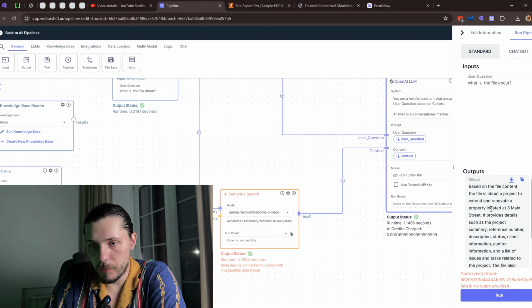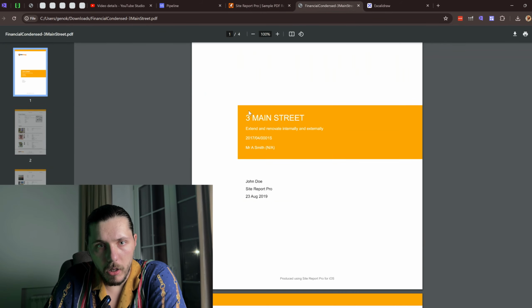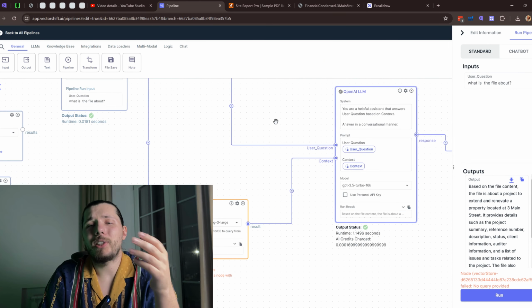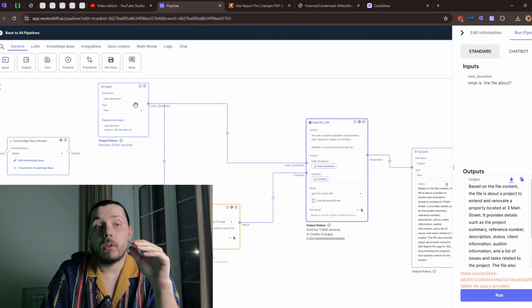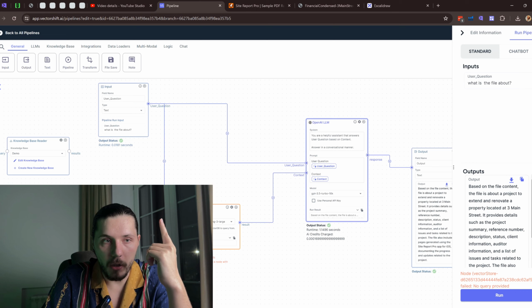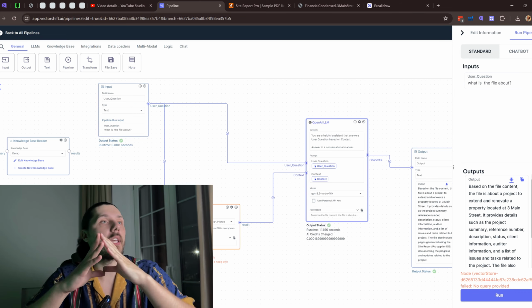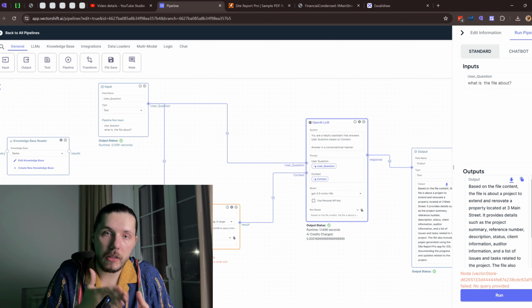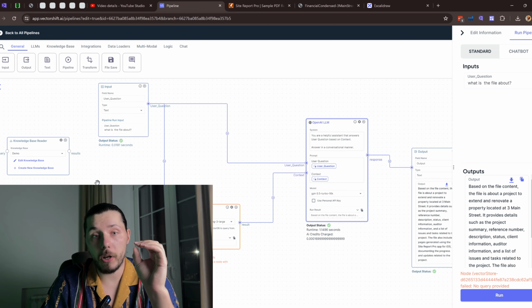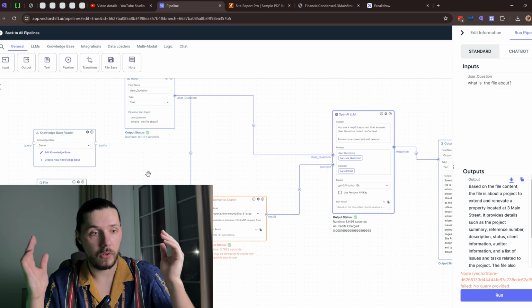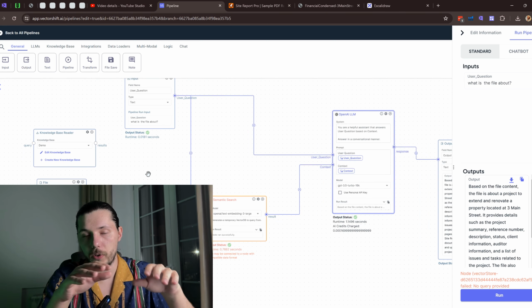Based on the file content, the file is about projects, standard resources, innovation, location, and 3 Main Street. What is this about? Yeah, 3 Main Street. Okay, so it doesn't matter on the context, of course, it's not going to provide any accurate responses, but you can kind of get an idea. So it's responding to my query based on just one document. And of course, on the back end, we can have the whole second brain going on. But if a client is asking a very, very specific question and goes to this flow, we will provide responses to this customer based on this specific document.